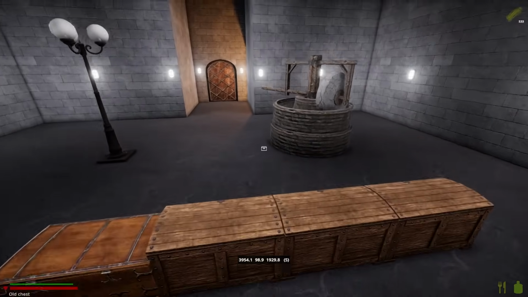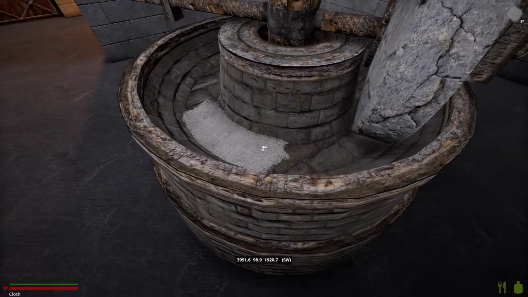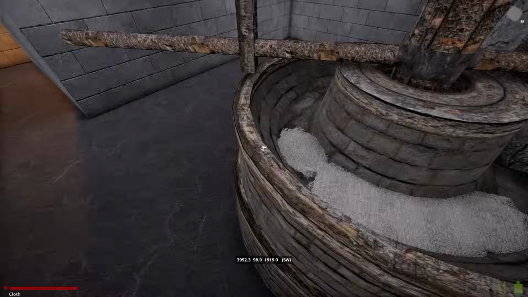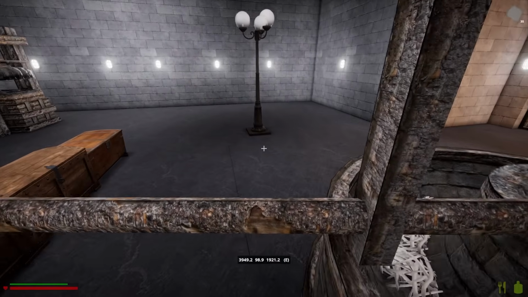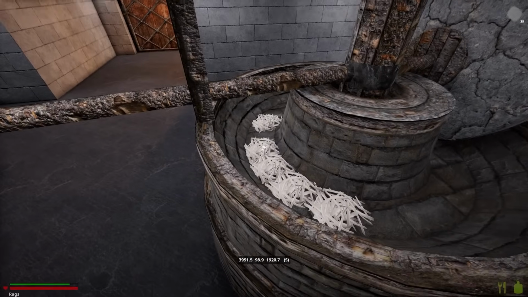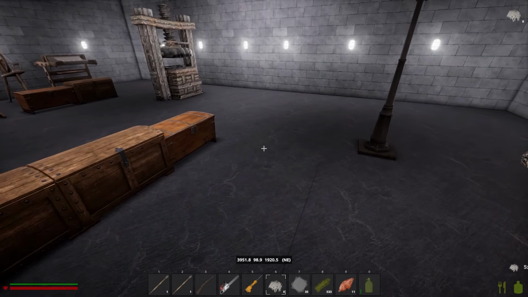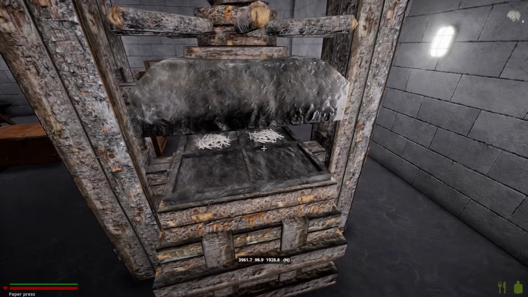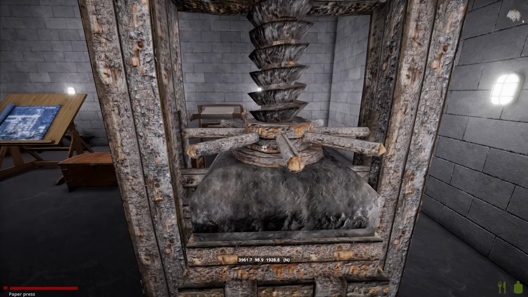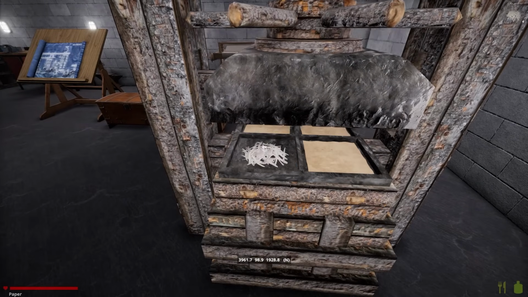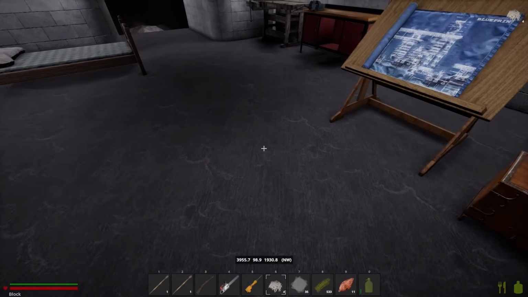Okay. And then once you've done that, you're going to take your cloth over here, put it in your hands, and you're going to kind of put it down in here, right? Into the grindstone. And then you're going to go ahead and grind that up. That is going to turn the cloth into rags. All right, and then you're just going to take the rags. There we go. And yep, that looks pretty good. And then you're going to take the rags to the paper press, and you're going to put them in like that. And you're going to look up here. You're going to press E. It's going to press the rags into paper. Press E again, and there you go. You got some paper. There you go. What did that take? 30 seconds. All right, so 30-second tutorial on how to make paper.